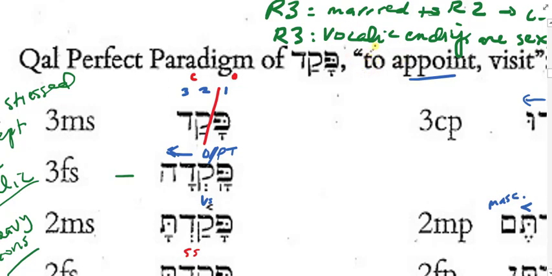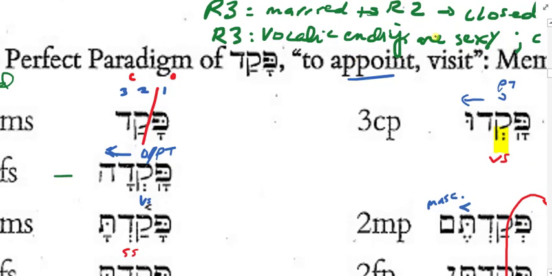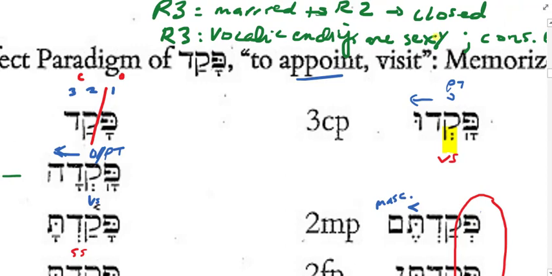But root 3 is sometimes a scoundrel. And root 3 thinks that vocalic endings are sexy. Okay? When root 3 sees a vocalic ending, root 3 says, well, root 2, it was nice knowing you, but I'm going to go hang out with this vowel over here. Okay? And so root 3 sort of breaks up here and follows the vocalic ending. With qamets and with shureq, these are historically long vowels. Root 3 will go off and start a new life with them.